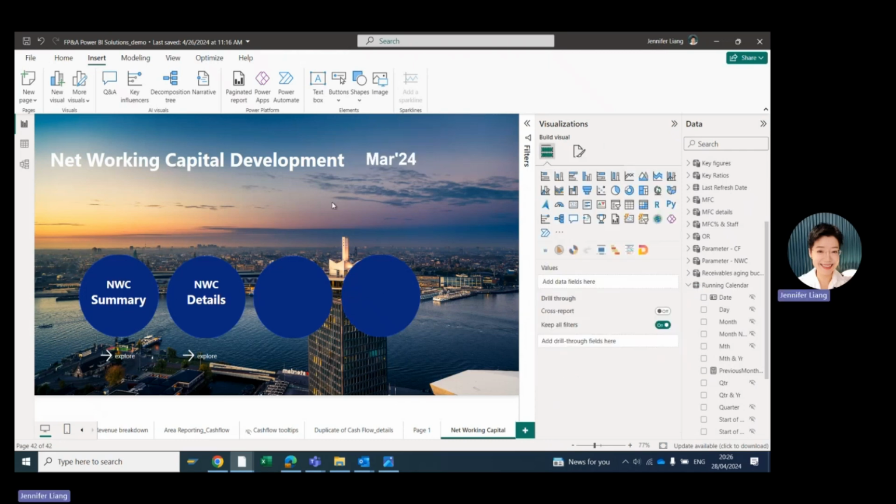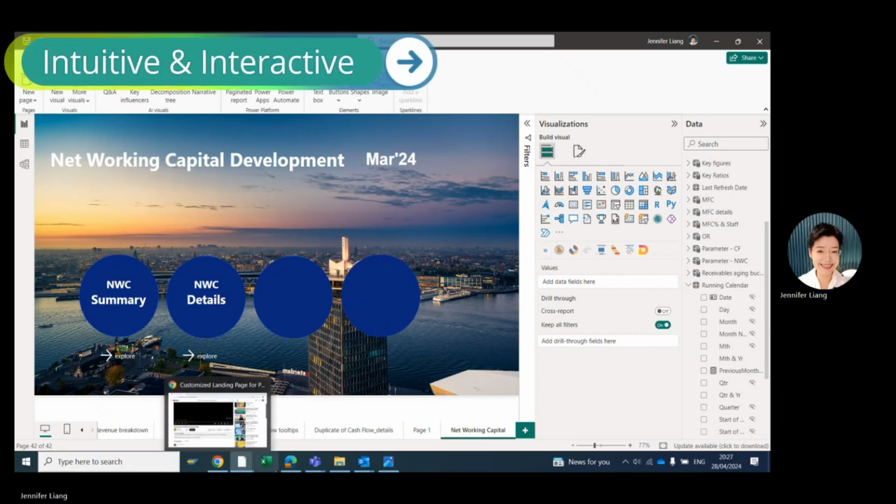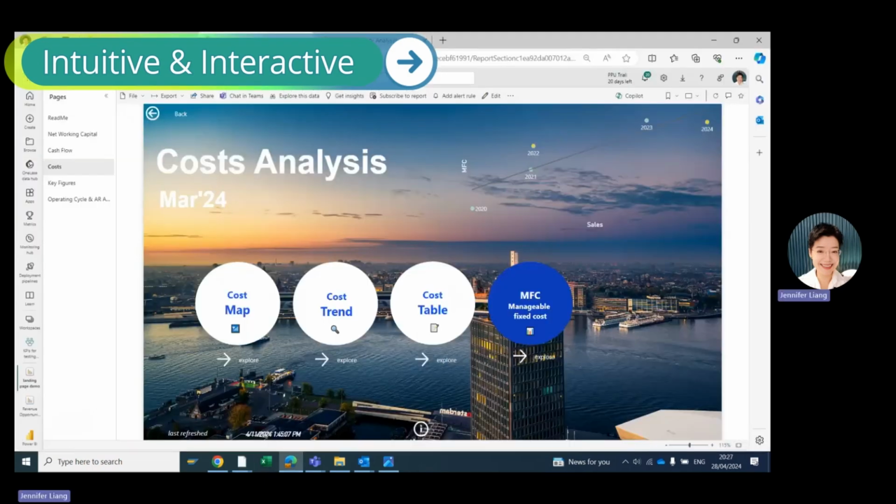All right, we just walked through how to create a landing page to enhance the user experience. It will work as a gateway to all your reports, dashboards, and content. Make it very clear and intuitive for the end user to navigate. Let's take a look at the end product.